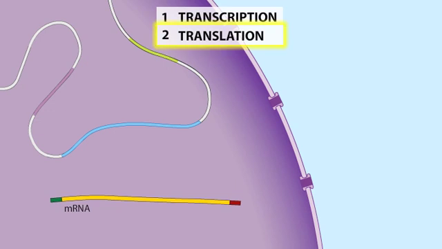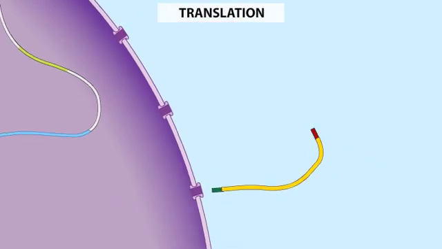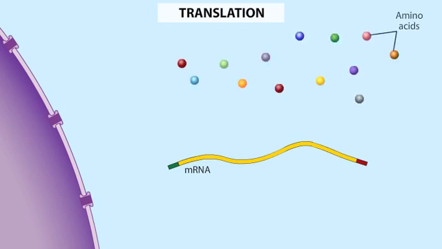Translation is the second step in the two-step process by which DNA directs the synthesis of proteins. Once an mRNA molecule moves out of the cell's nucleus and into the cytoplasm, the translation process begins. In translation, the information carried by the mRNA is read, and ingredients present in the cytoplasm are used to produce a protein. First, there must be large numbers of free amino acids floating around. Amino acids are the raw materials for building proteins, and an essential component of our diet.